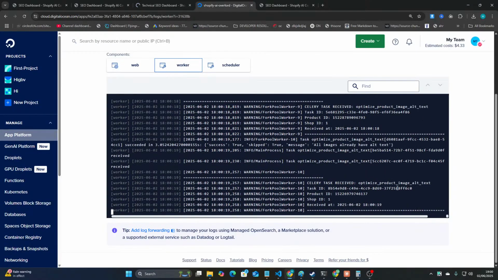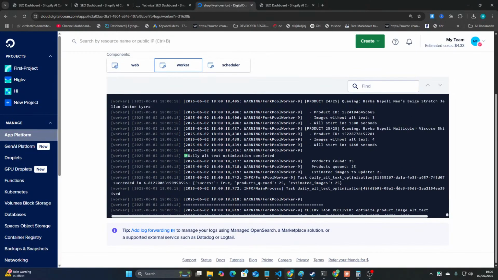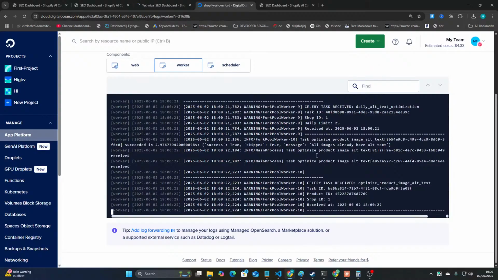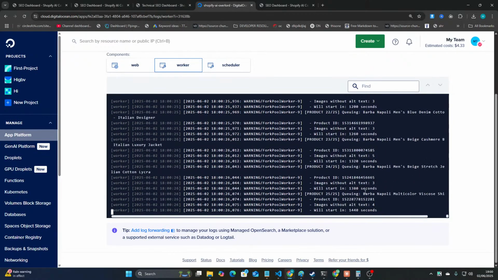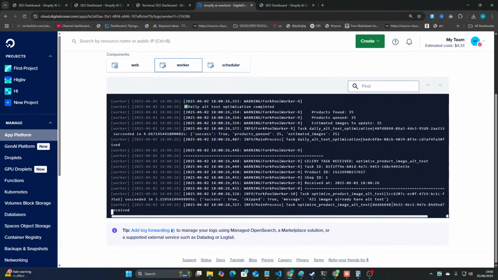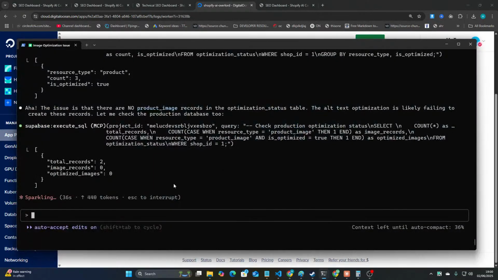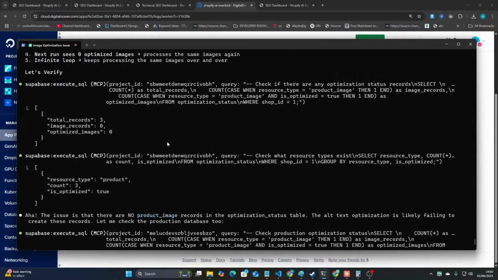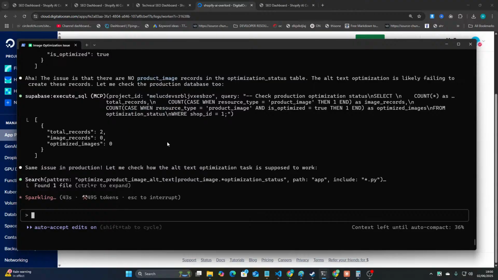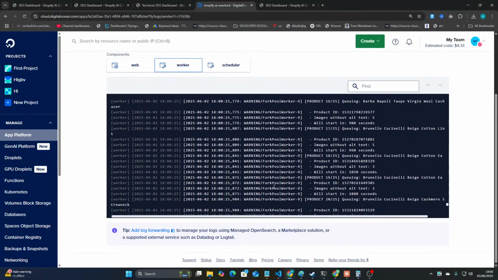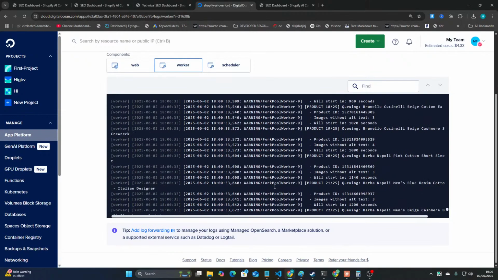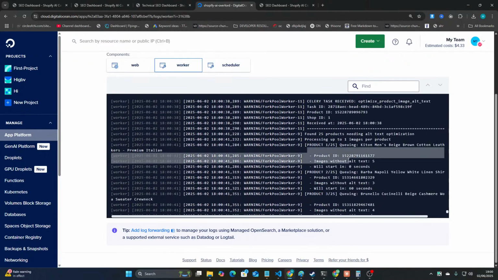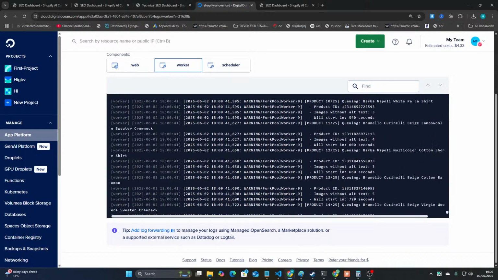But it's still spamming through. It's still just going absolutely crazy. But at least I can see the logs now. As if that was database related.